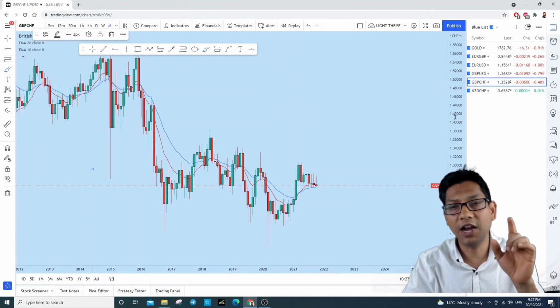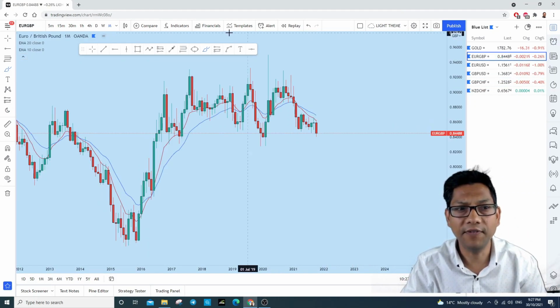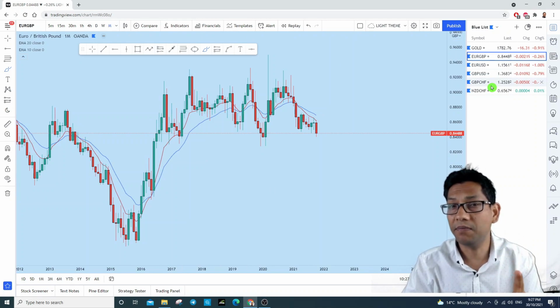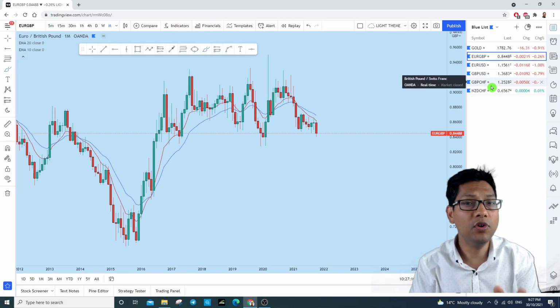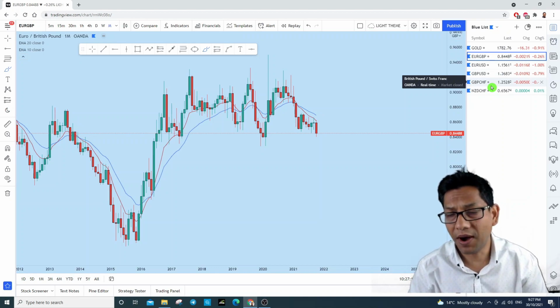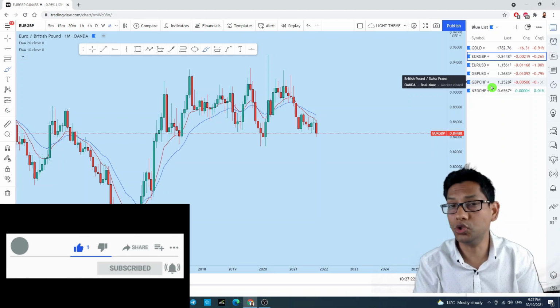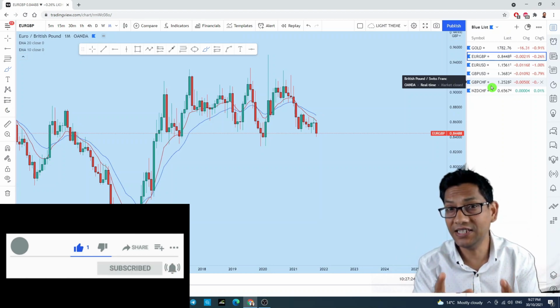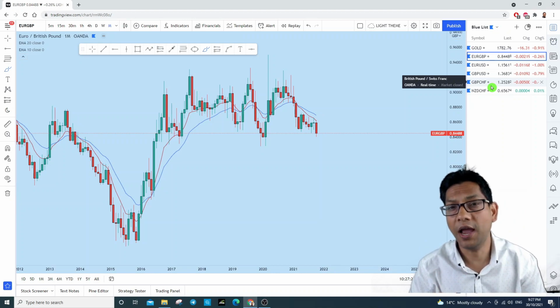First, let's start with Euro GBP on the monthly time frame, because remember, monthly, weekly or higher time frame will give you a clear direction in the market. Daily, 4-hour and lower time frame you can use for the entry, and that is the perfect way to trade an instrument with a high probability.